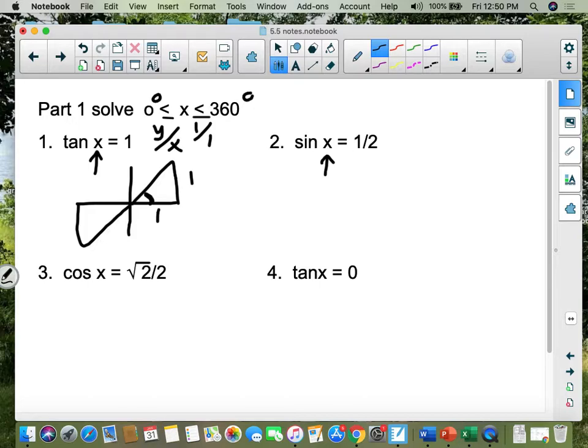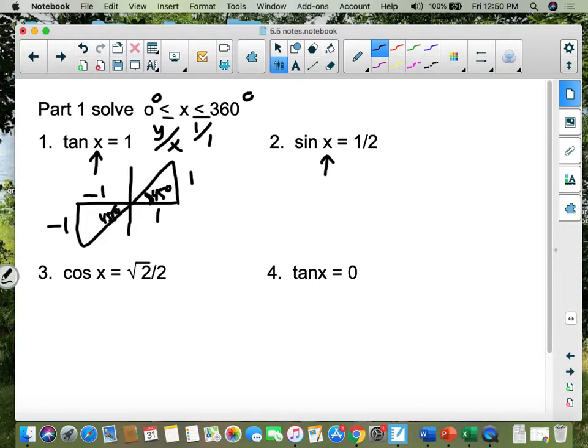What is this one going to be right here? -1. What is this one going to be? -1. What happens if you're talking about the reference angle and you went y over x? Does that also be a +1? Right. What type of a triangle deals with two sides identical to each other? What's your reference angle going to be right there? 45 degrees. This angle is 45.